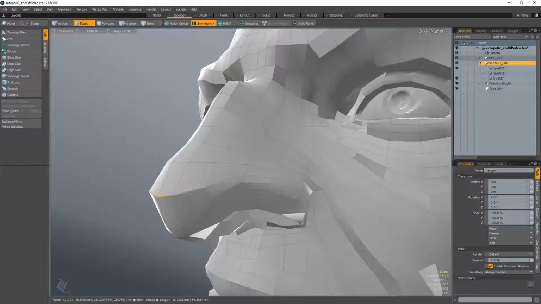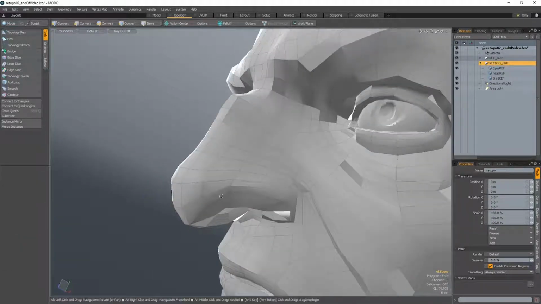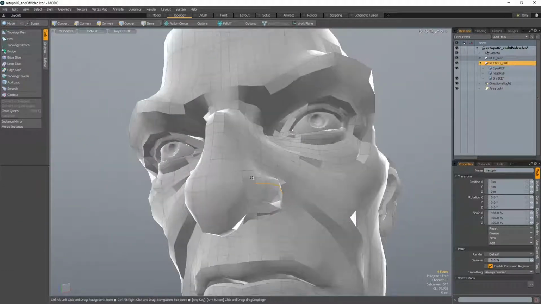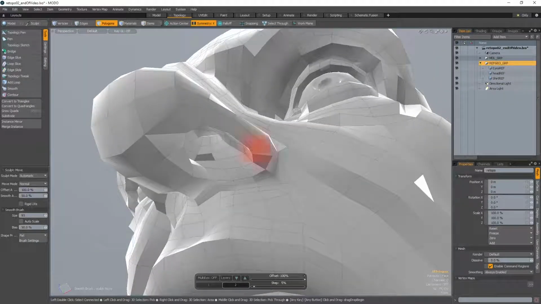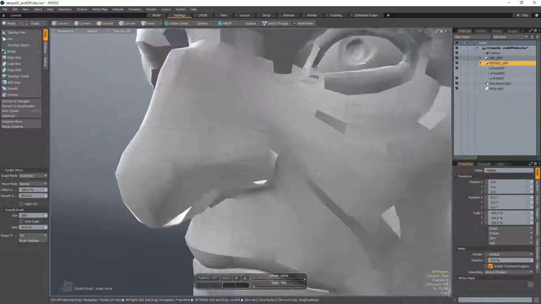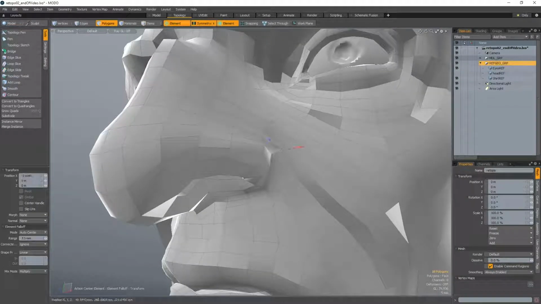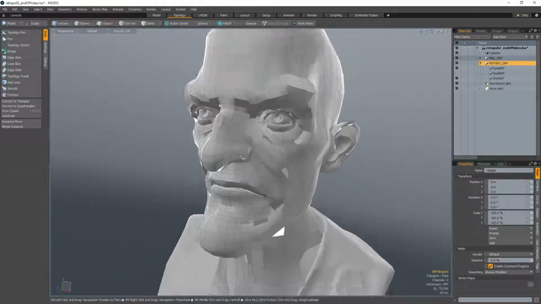And now we can start to slide this up here a bit. So I would highly recommend mapping the slide tool to a hotkey, as you will be using it a fair bit. So just smooth this out a bit as well. Again, at this point, I'm not too worried about if it doesn't match the sculpt 100%, because we will just have to resculpt that, and you just have to accept that. It's a lot easier to resculpt it in regions than it is to try to fix this broken foundation.